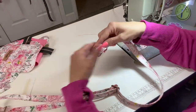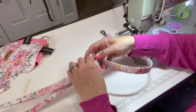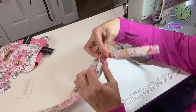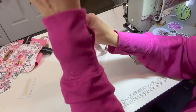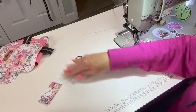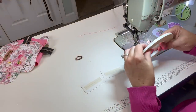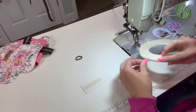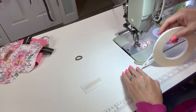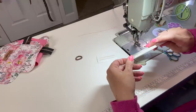Okay, so I will go and I will put a rivet on here, and I will put a rivet right in here where they all connect. All right, so there's my strap, and here are my D-rings. I'm going to put a line of double-sided tape down the middle of those D-ring connectors, fold those in, and sew them.